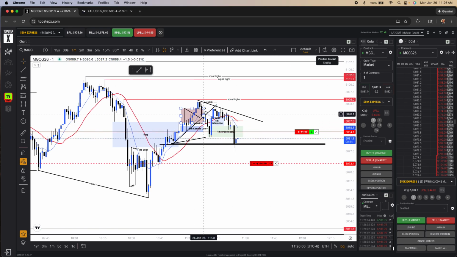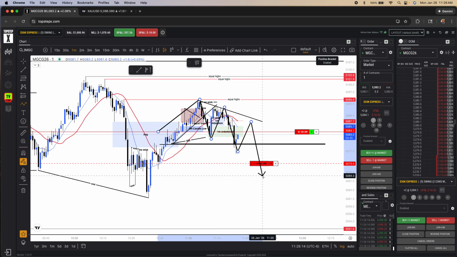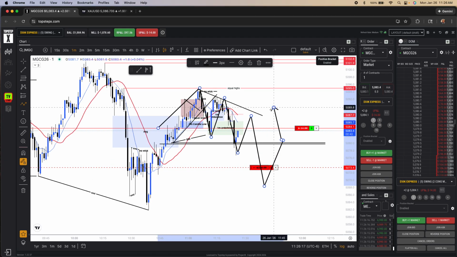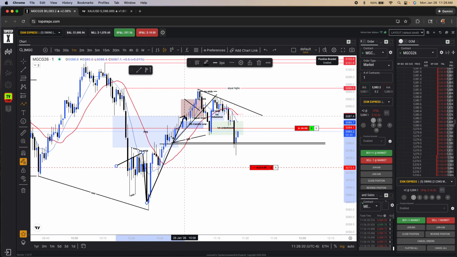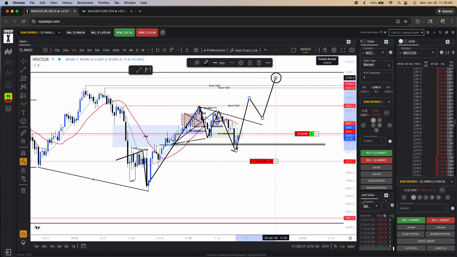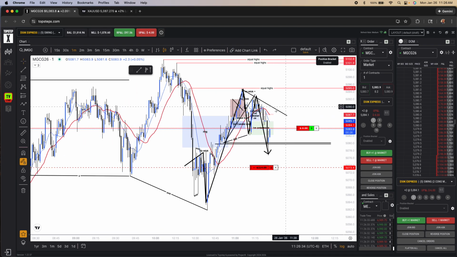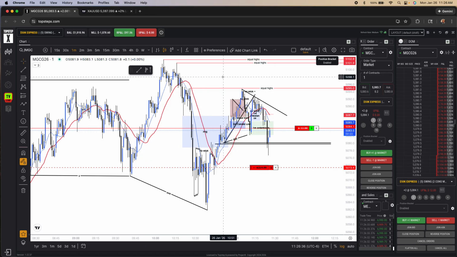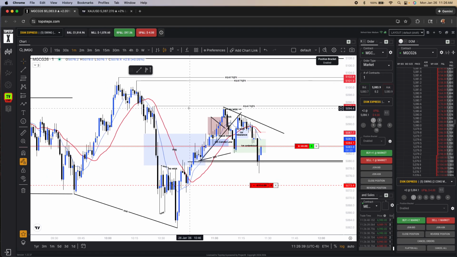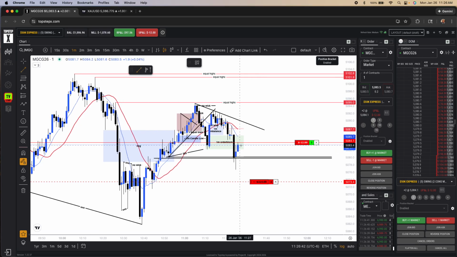I still believe this is not going to continue in a bearish structure now, as in I don't think we're going to continue and just start going bearish from here. I think this was a push from down here to eventually sweep down here and then break this trend line, all this liquidity, to have a breakout. So that is what I'm banking on at this point. I'm going to put some take profits up here. I don't like that there's no wick right here at the moment, but it is what it is.